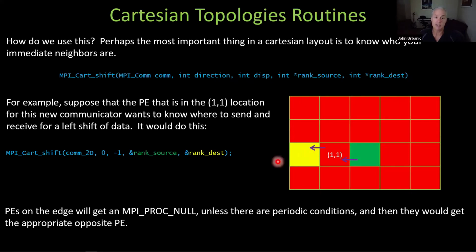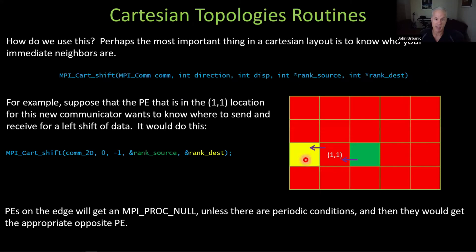It will come back and tell us who our new source and who our new destination is. It will let us know who we should be receiving messages from and who we should be sending messages to. So we don't have to do any of the math of, 20 mod 4, 20 mod 5 to get the X and Y coordinates, and maybe this is running on 26 PEs and we want to ignore 2 of them. It'll do all of that math for us, and it's just as simple as this. We set up the communicator, and now we say who are our neighbors to send and receive from in the X direction, and it does this for us.